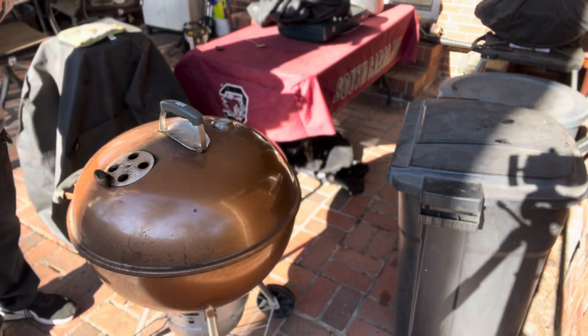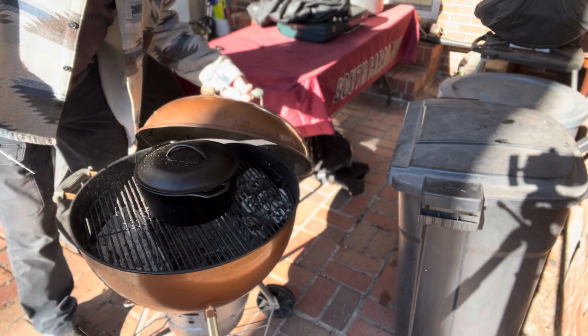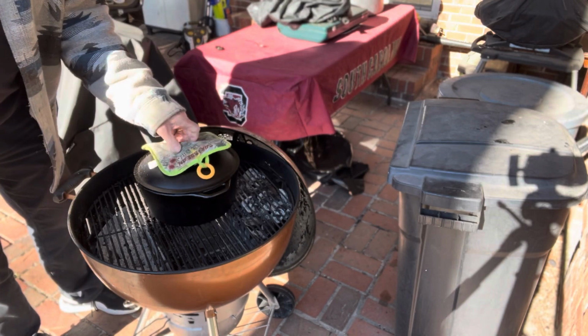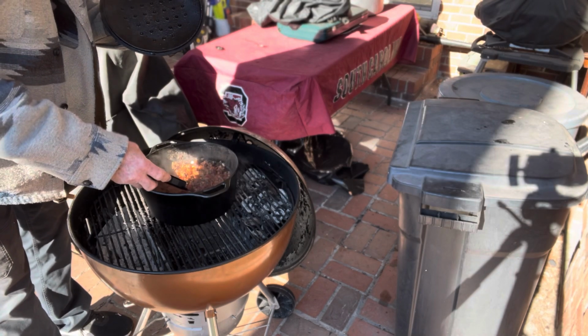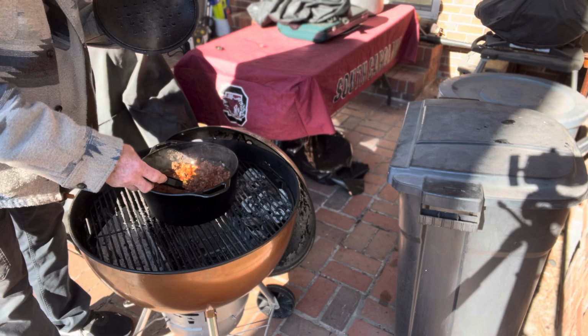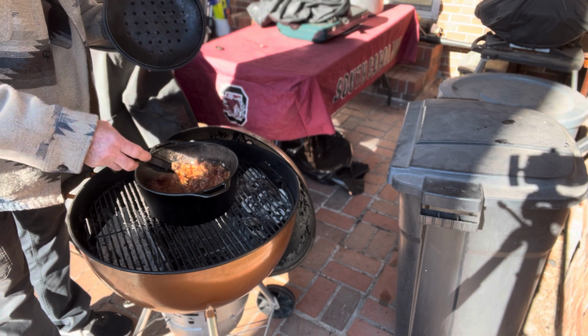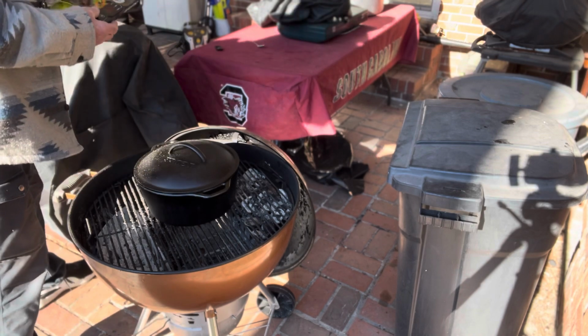Let it cook. Okay, we're 4.5 hours in. Let's see where we are. Take my lid off. I'm gonna use my ThermoPro Lightning. Oh yeah, we're still holding at 190 degrees on the chili.